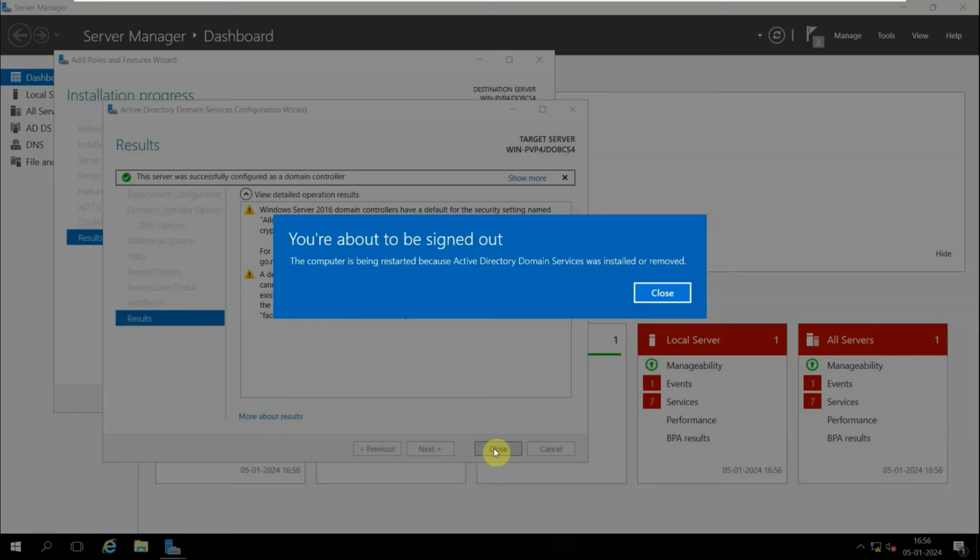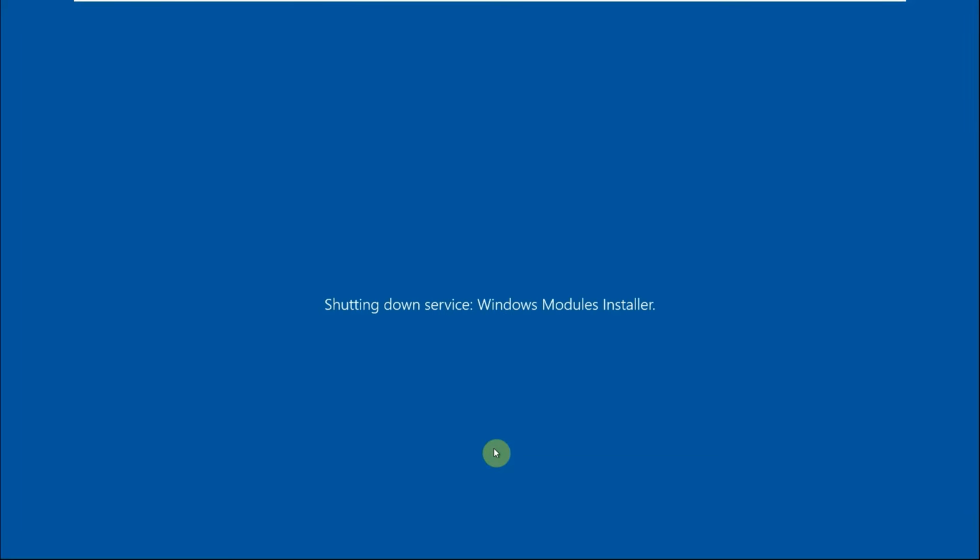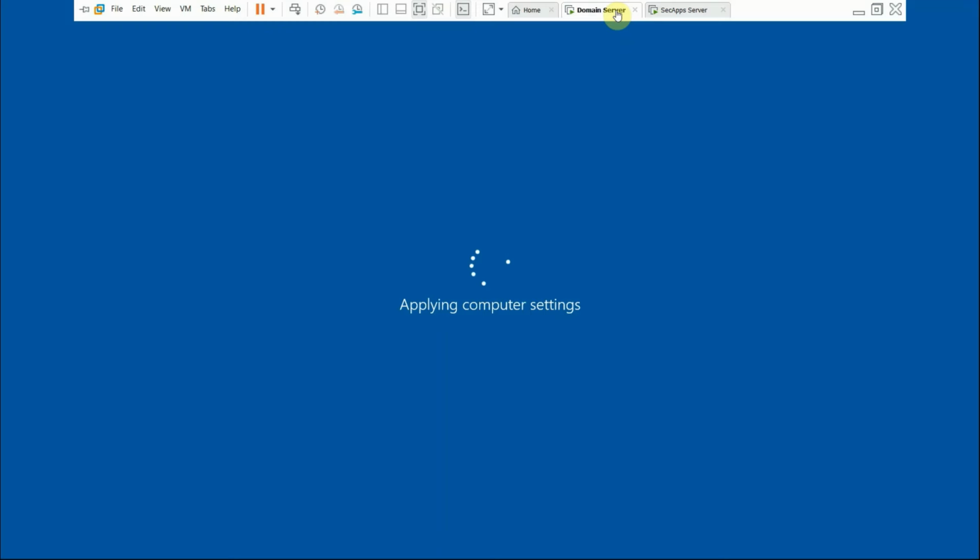This is when you start a company, you need to do it in the beginning only, and the rest of the things will come after your domain. Once you install the domain, it will automatically restart, or you can also do a restart. Restart is mandatory. Now this server will act as a domain, it's not a local thing.